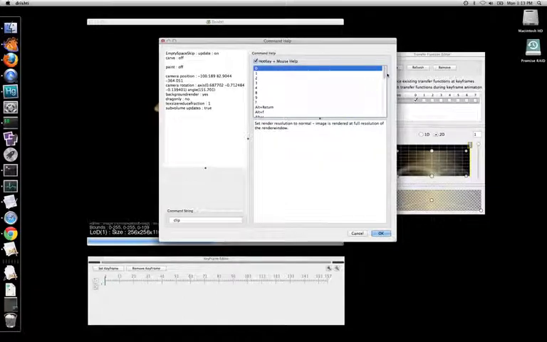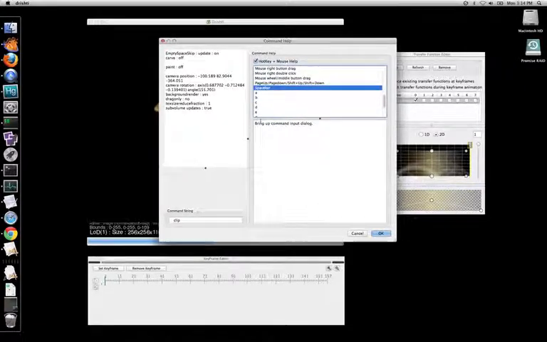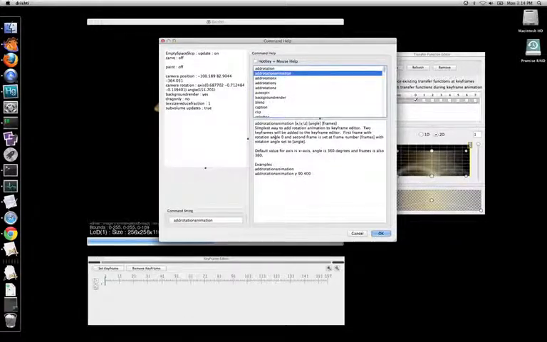So for example, when we were pressing F2, this is F2, and it just toggles between high res and low res mode, and pressing spacebar will give us the command help. Okay, so let's get back to command help, and what we would like to do is add rotation animation. What this will do is add a very simple rotation animation, either about x-axis or y-axis or z-axis. It asks you what rotation angle you want and how many frames.